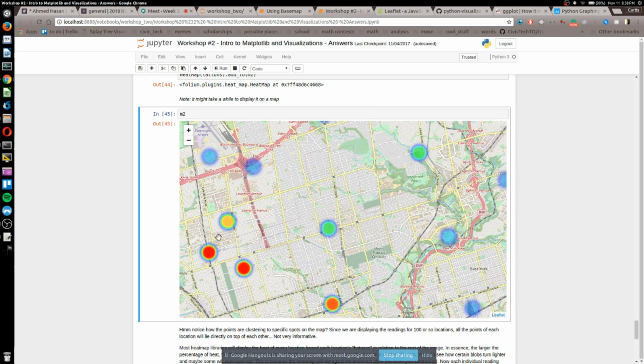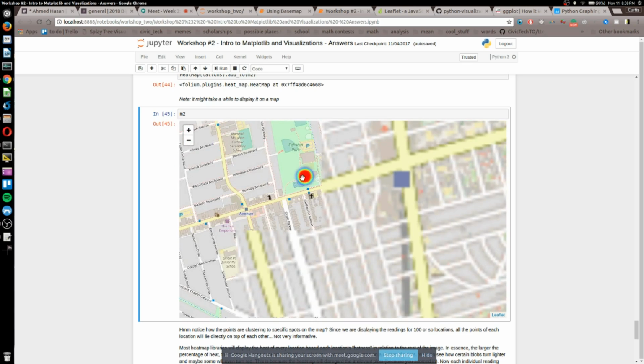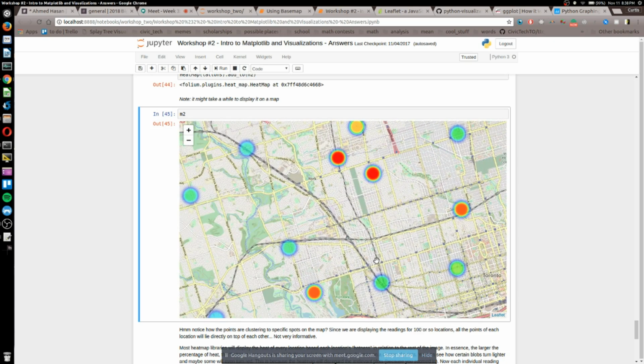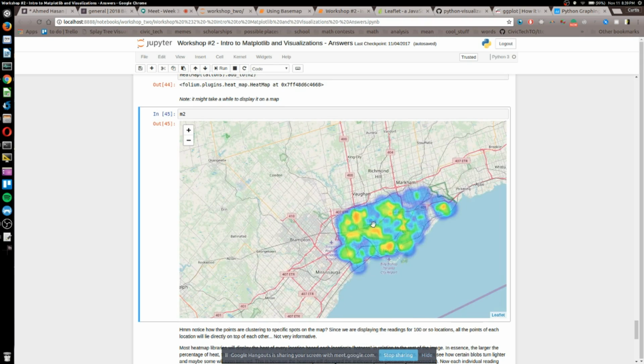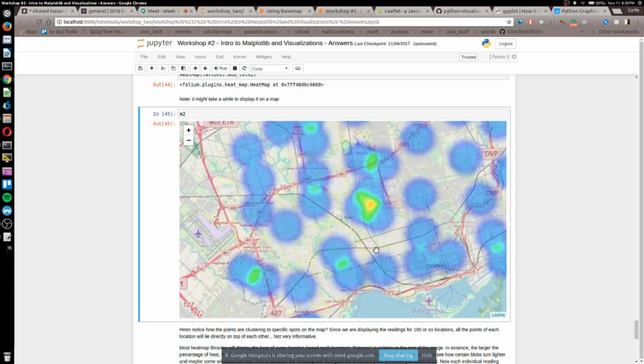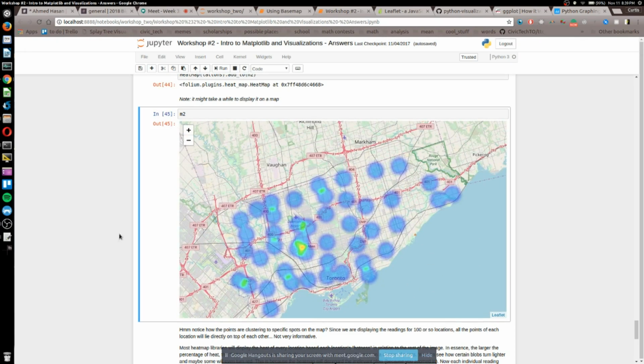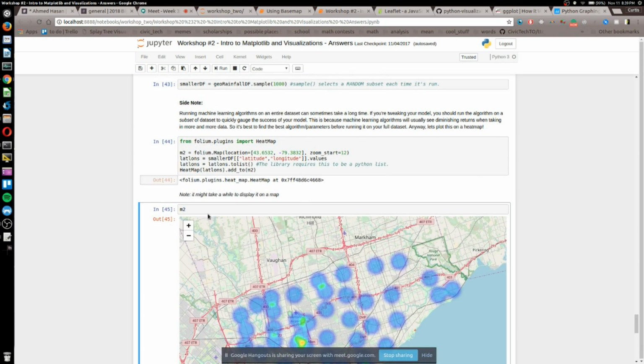If you only have one value on the map, it's going to be 100% red, right? If you have more, then the percentages will spread out more. And we can see this here, right? If we zoom in on just one dot, it's 100% red. But if we zoom out, it's actually a green dot because it doesn't have that much precipitation. And you can see there's a lot of precipitation here, hence why this area is a bit more red when we zoom out further. So Folium is a nice heat map library. These are only 1,000 precipitation values from the actual data frame, and so yeah, a subset will work. It's fine. A million is probably not going to change it.